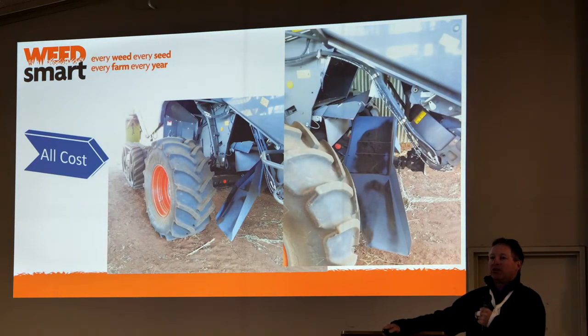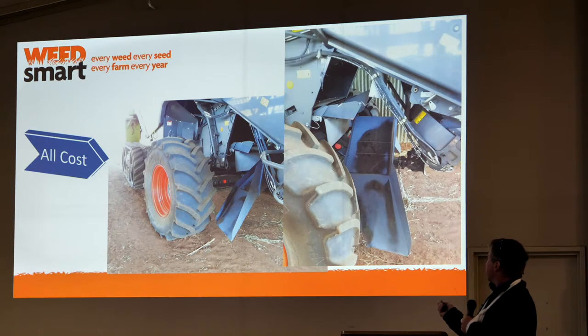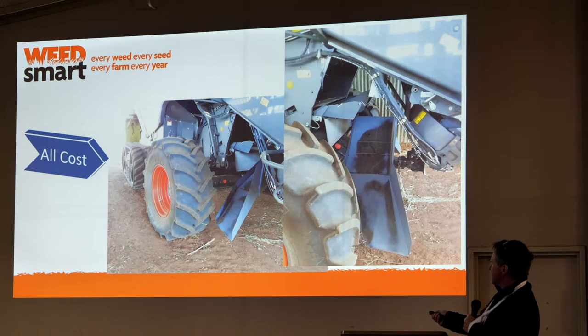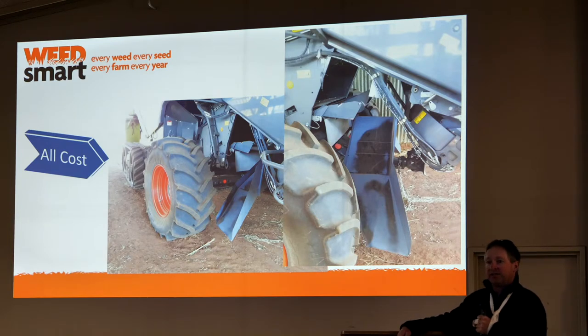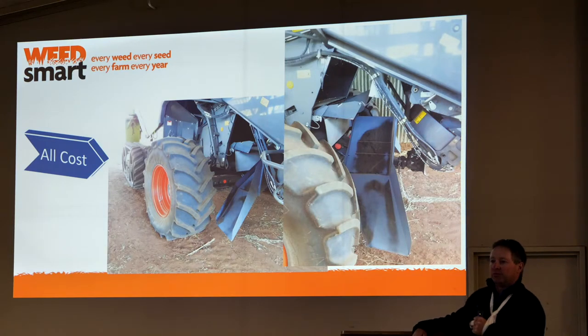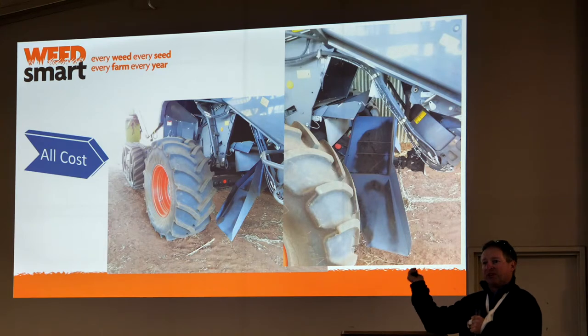I've had real trouble convincing guys about Harvest Weed Seed Management. This is the Sydney Uni header — part of Michael Walsh's crew. If you look at that, it's about $250 worth of bent steel, a few hours a year, and all of a sudden you're doing Harvest Weed Seed Management. You don't need to spend $15,000 to $140,000 or anything like that. It just dumps the chaff down into the wheel tracks. All of a sudden our weeds are isolated to that one area — makes management so much more easy. We think after one season we've probably reduced the Roundup resistant ryegrass in those paddocks by around 70 to 75 percent in one go.